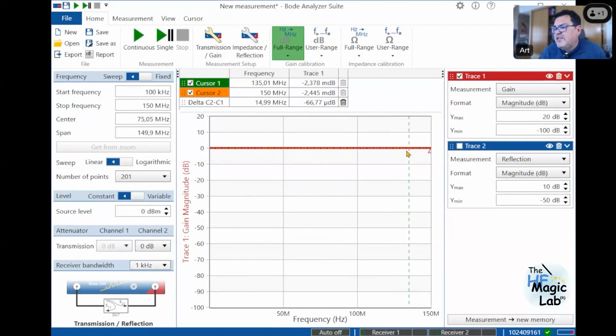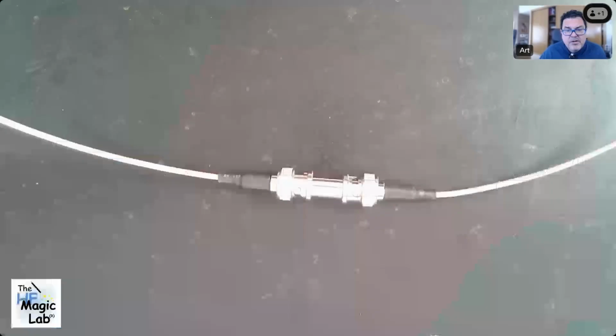You can see that it's a flat response at 0 dBs. This is S21. That means what? All the energy arriving at port number 2 is exactly the maximum power we can obtain from port number 1. Obviously, we have a 50 ohms output port, a 50 ohms transmission line with a 50 ohms barrel, that in theory is perfect, and a 50 ohms load port.